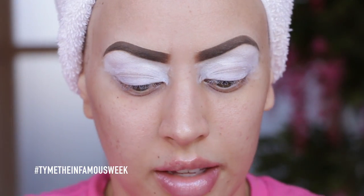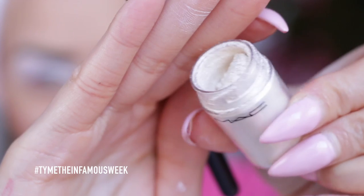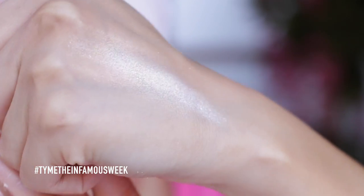Now we're applying our highlight, which is Vanilla by MAC. Looks like this. It has that really pretty gold iridescence in there.